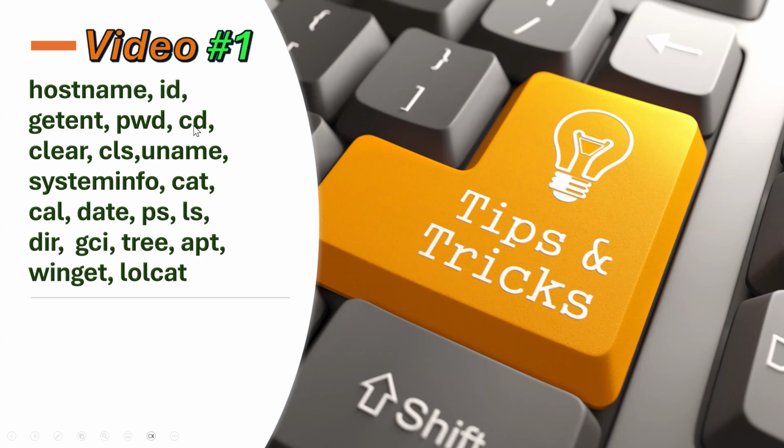Change directory, CD, works on Windows, Mac, and Linux. Everything is change directory; it changes the directory. Clear screen on PowerShell is clear screen, which clears the screen. Linux and Mac on Unix clear the screen as well. CLS is also a clear screen on DOS, the disk operating system, the older version of Windows.